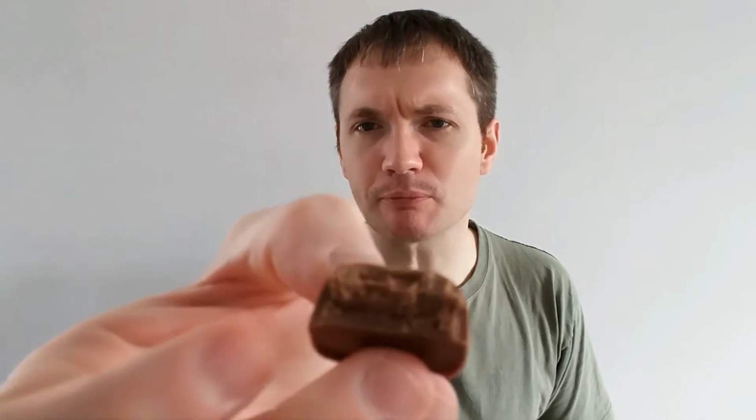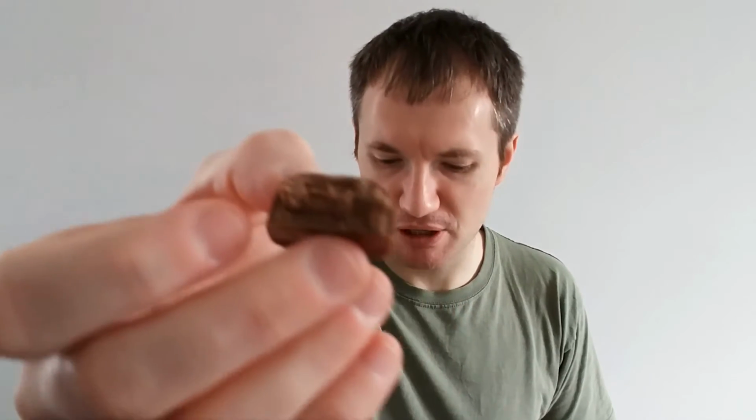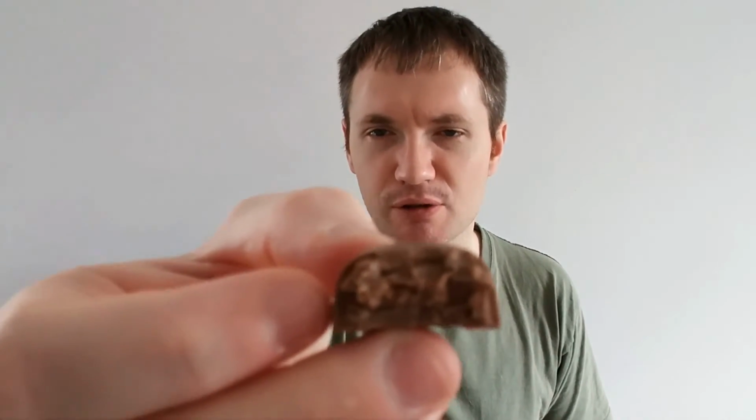It's not a cream. I'm sure it did used to be a cream. Now it's a bit more like a truffle, not too dissimilar to the other one. Signature truffle. I don't know why it's called signature truffle, because they don't have a signature truffle, so I don't really know. But anyway, yeah. It's nice.